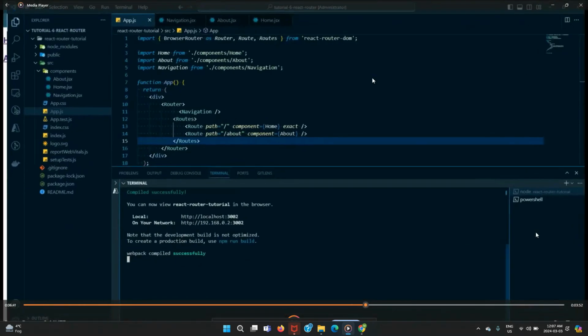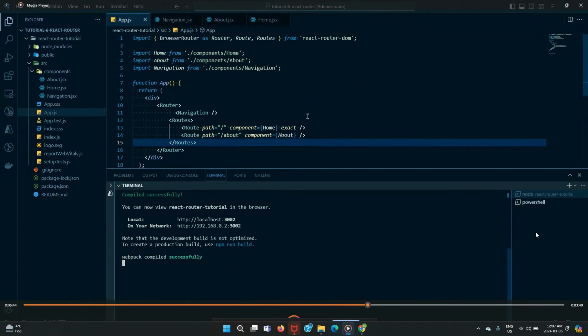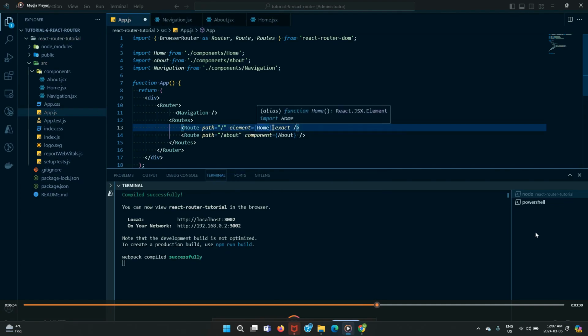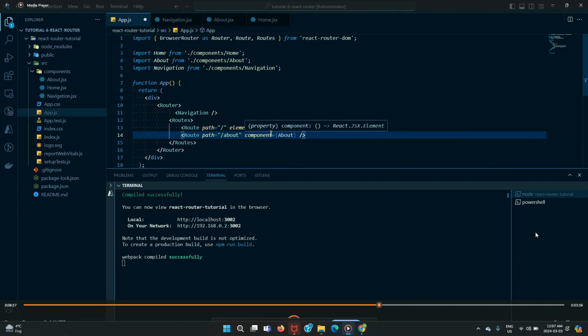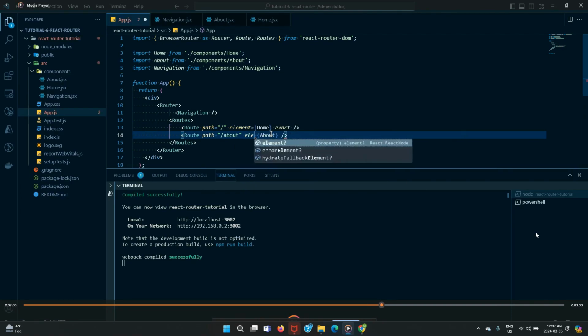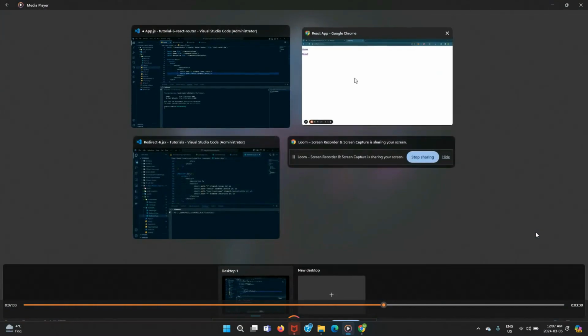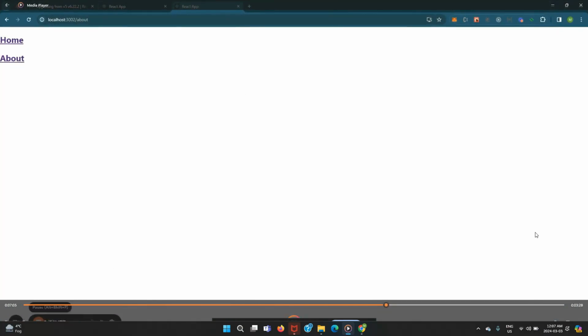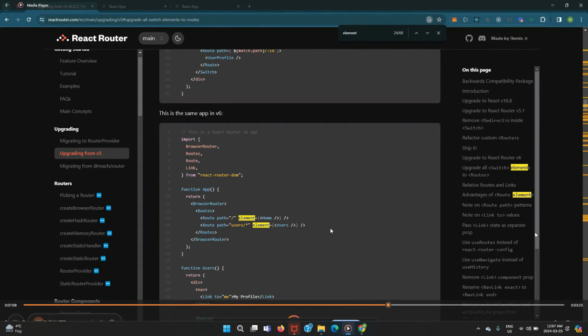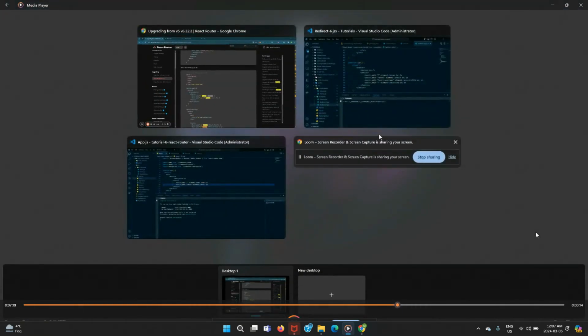So that leads us to the next little migration piece we need to update. Really it's around this component. You see how the component is actually referencing the home component, but it's different in React Router 6 as they use element. And you can do inline JSX there, which is really nice. Now this is not going to work yet because there's another step we need to do, and we'll refer to the documentation here. You need to call the fragment. So you can see there that it's not just referencing the home by reference. You need to actually call the JSX fragment or the functional component's tag.